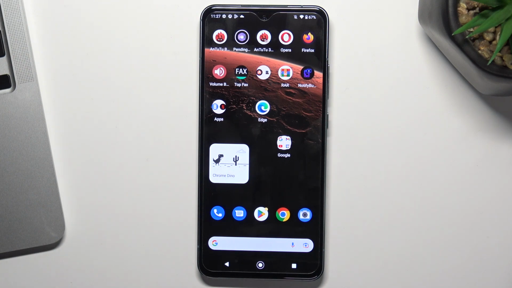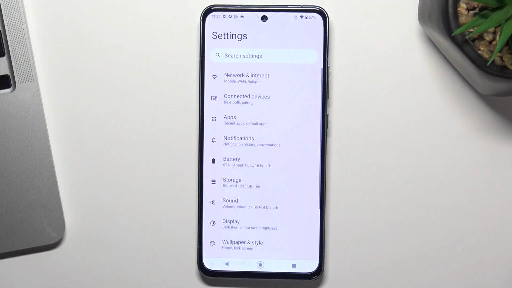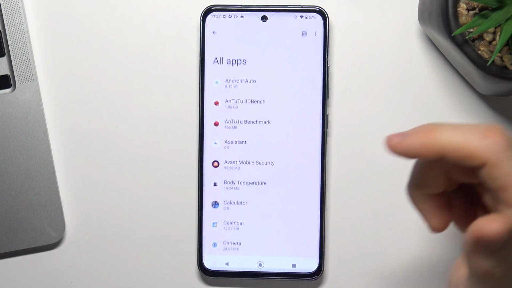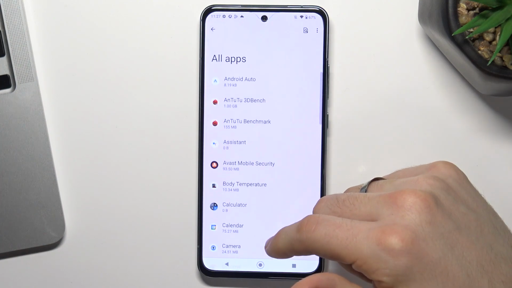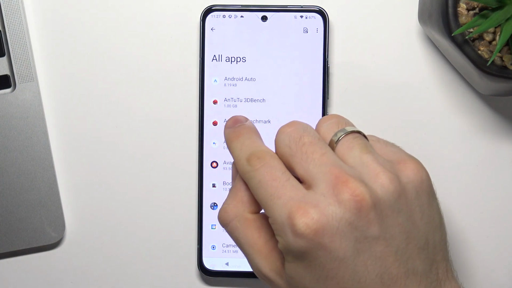So the first step to speed up your device is to free up your memory. In order to free up space in your internal memory, you can delete unused apps or unviewed photos and videos. For example, to remove unused apps, just open your settings, then click Apps, click See All Apps, and here you will see all your applications with the size of each app.